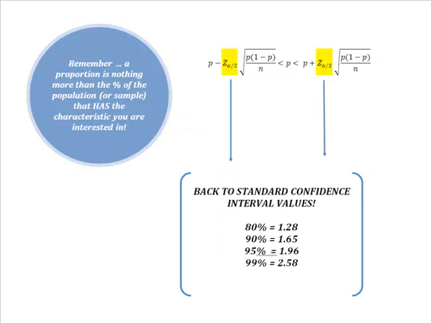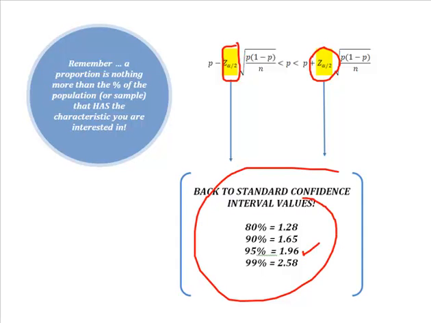We need to know that there's some really good news. One of the pieces of great news is that we are back to standard confidence interval values. Because we are using a Z alpha 2 for these, we can go back to these standard intervals where we have 95% equals 1.96, 80% equals 1.28, and so forth. That's the great news.